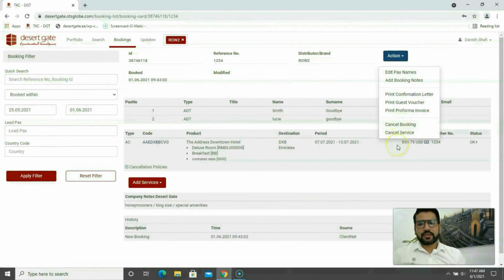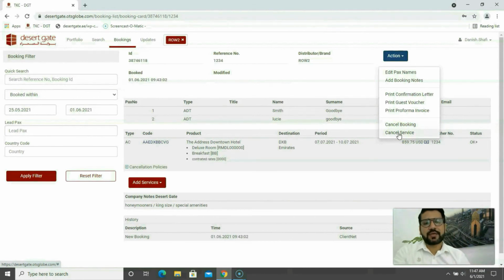What happens once you enter the booking? You have entered one transfer, arrival, departure. You have entered the marhaba, but you want to keep the hotel booking and you want to cancel the transfers because you have booked through Emirates business class and they are providing you the transfer. So you can click here, cancel service, and you can select the line which you want to cancel. Automatically only that line will cancel, the rest everything will remain the same.